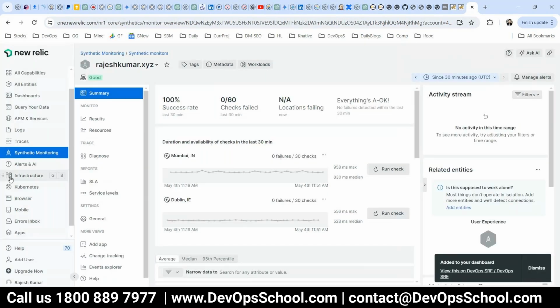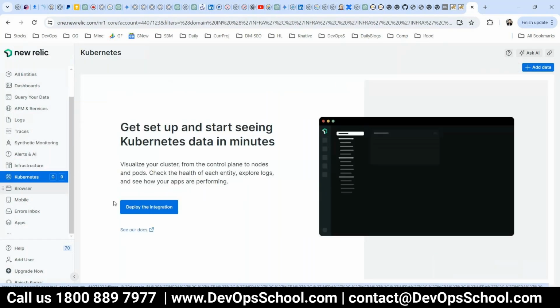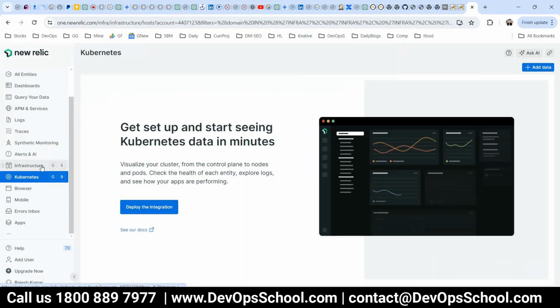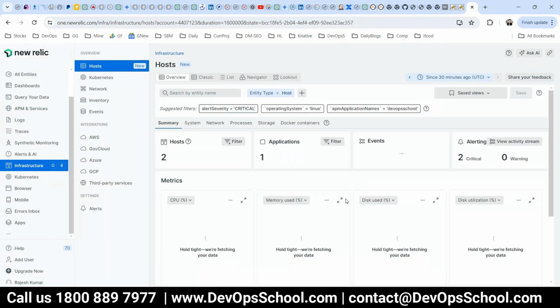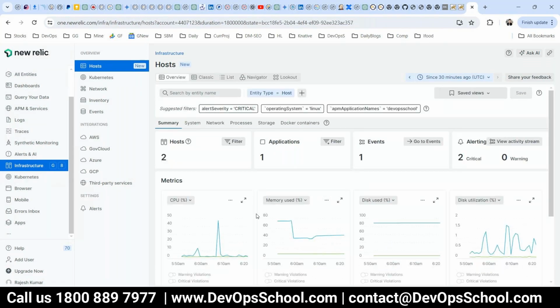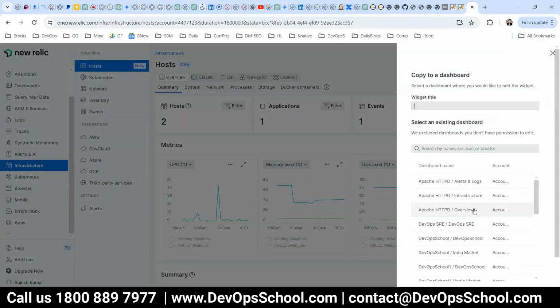And if you want something from the infrastructure, same way. Let's say you want something like this one. Dot dot dot, add to dashboard, whatever it is. Same way.